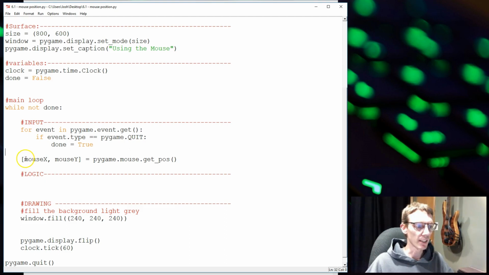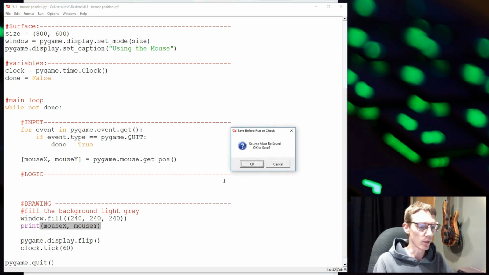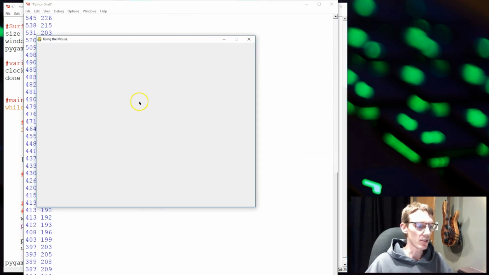So that's what we've got right here. We've got mouse_x comma mouse_y. The x coordinate and the y coordinate of where the mouse, I'm going to just keep saying mouse, I really mean cursor, but where the mouse is. Now down here in the drawing, what I can actually do is I can just say print mouse_x comma mouse_y, and what's going to happen then is you can see in the background it's printing where they are to the screen. So we've got this mouse_x, mouse_y.